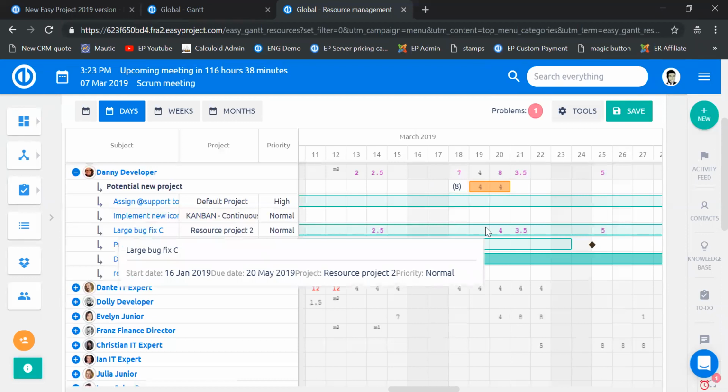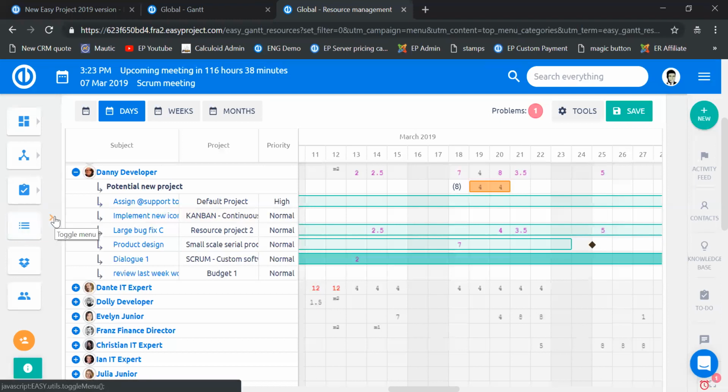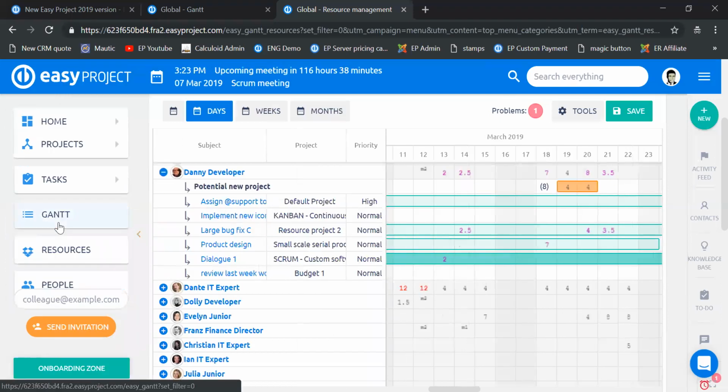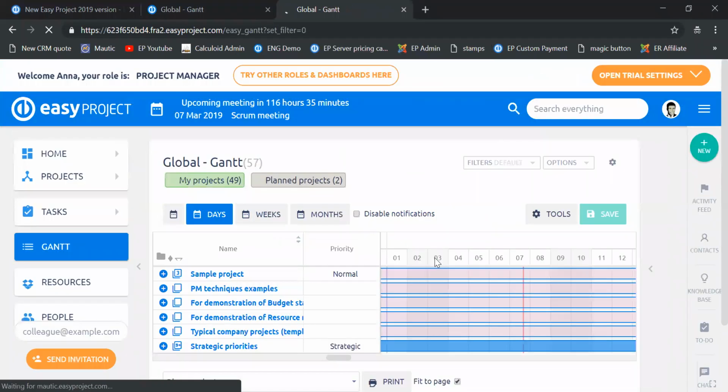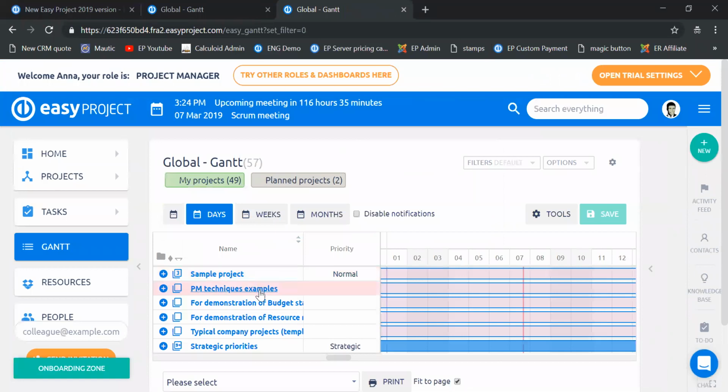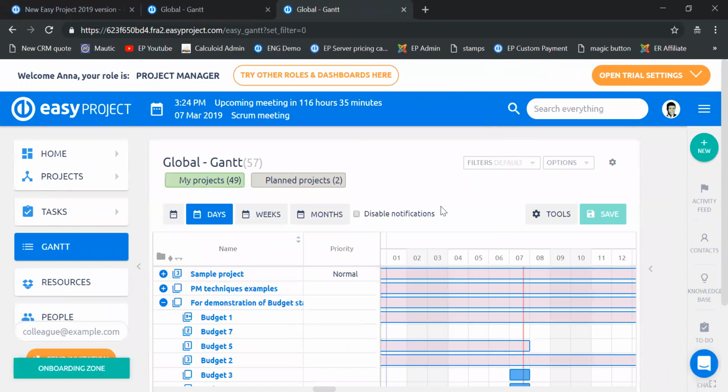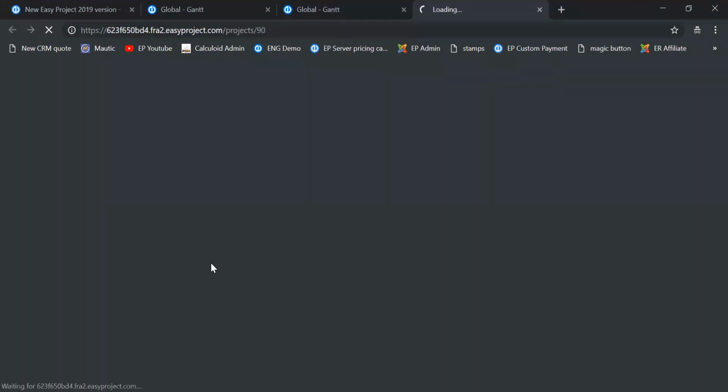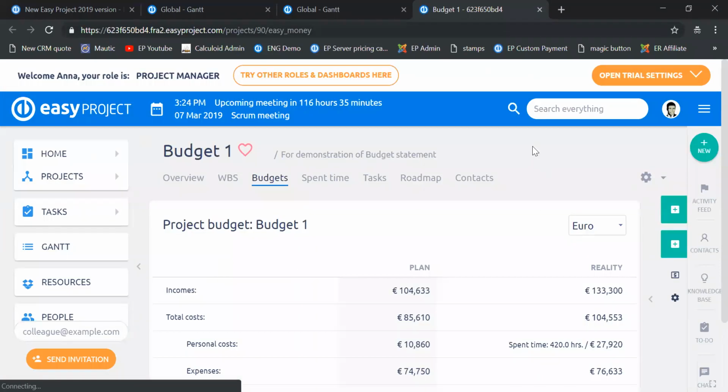So another feature that I want to show you is the cost breakdown structure. And for that, let's go to our global account. Of course, make sure that you save all the changes that you make in your software. Let's go to global account and choose one of our finance projects that we will demonstrate this feature on.